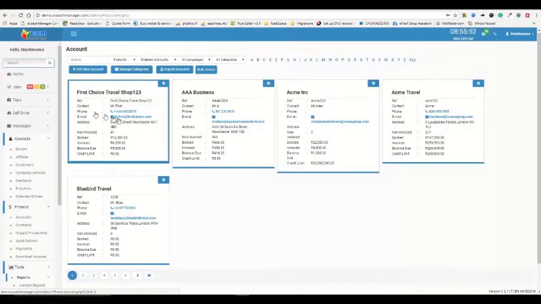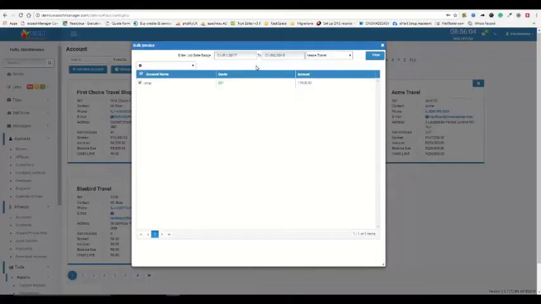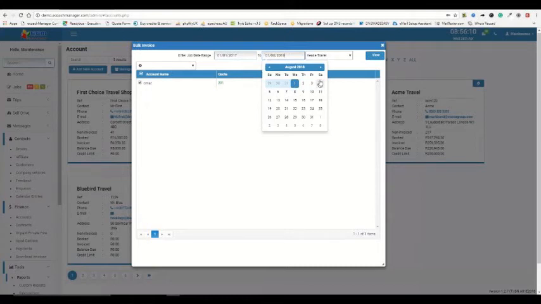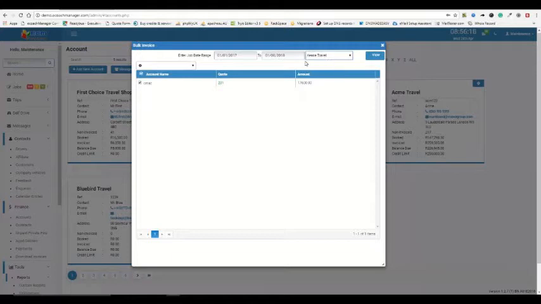Another addition is the bulk invoicing option. That can be found obviously in relation to account customers. So on the left hand menu, finance accounts, then click on the bulk invoice button there. Then we select the date range and then we select the end date range here and select the profile. Now bear in mind that if the user is restricted to certain specific profiles, they'll only be able to raise invoices under that specific profile.